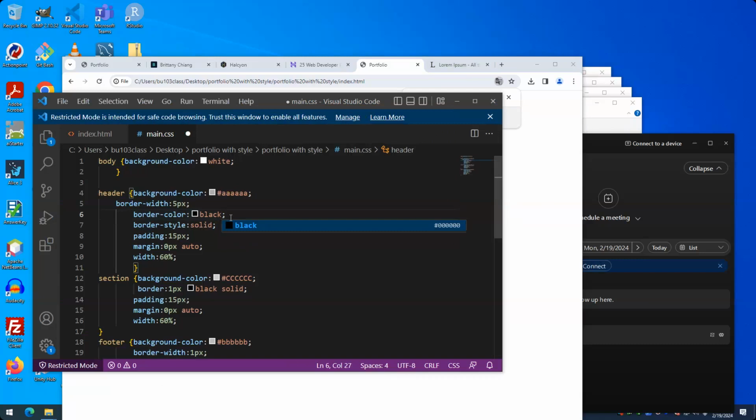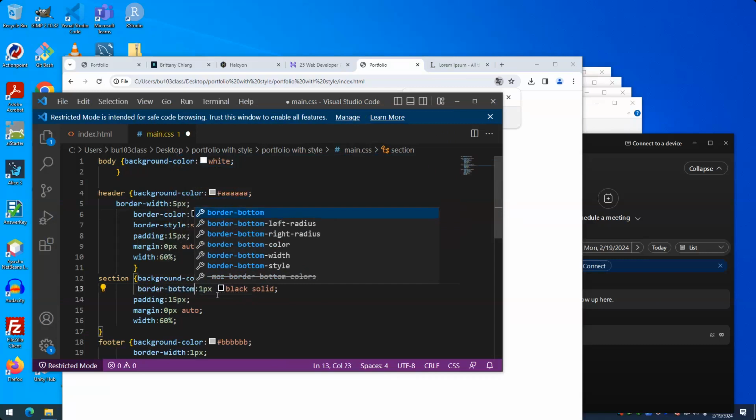All right. I can put all those properties in one thing and say border 1 pixel black and solid. The browser is smart enough to know that 1 pixel means the width, black means the color, and solid means the type of border. I could also say border bottom and specify all the attributes for the bottom, or I could say border bottom type and give the solid, border bottom width and give the size, and so on. So you have a lot of flexibility with this.